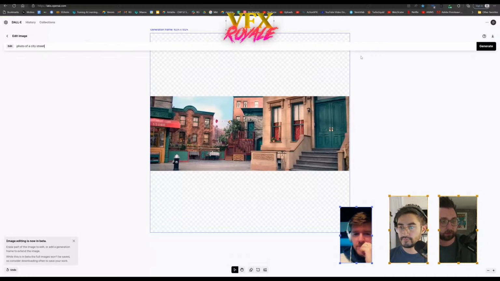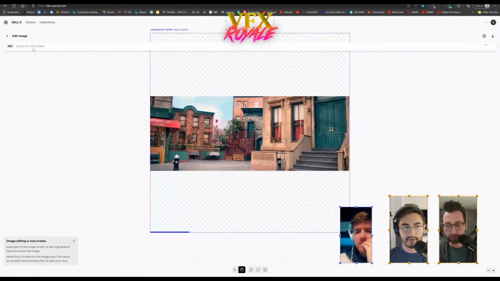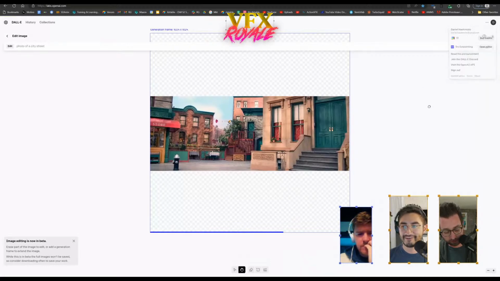I'll say Brooklyn street, since that's probably a good idea to maintain some of the architecture. It's going to think about that for a moment. Since I'm on limited credits here, I've got my free monthly 15 credits.